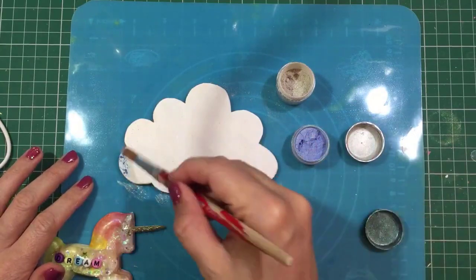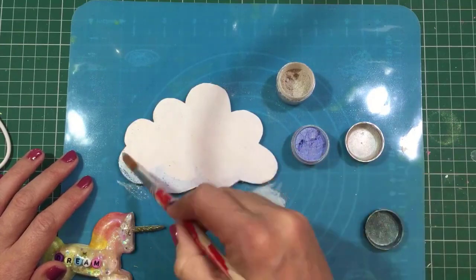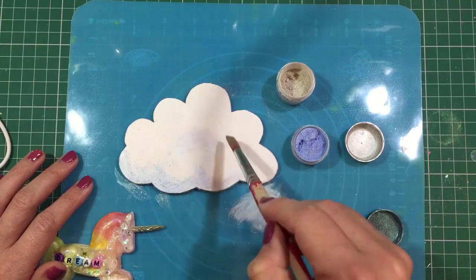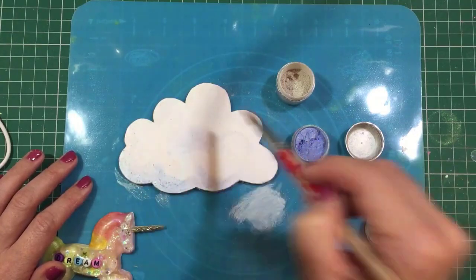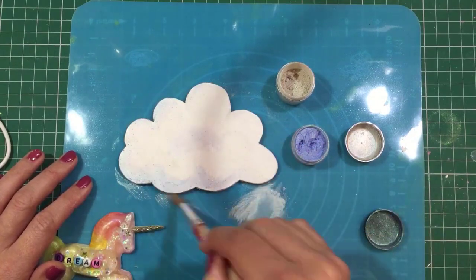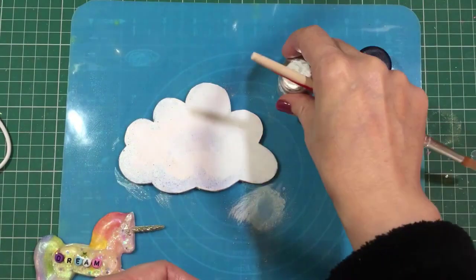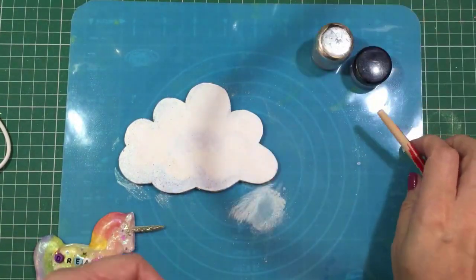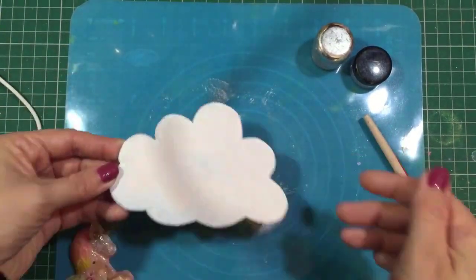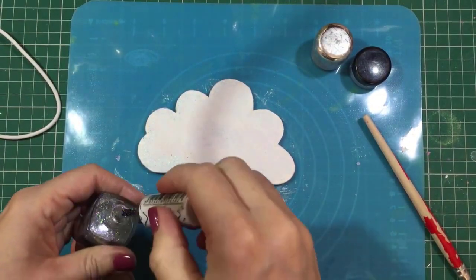And because I'm never happy with things just being simple, I decided to add shading with blue mica powder over my cloud in places where naturally a cloud might have shadows. I don't know, I'm not a cloud, but I assume they do have shadows in the under places. I'm just working it in, and it looks scruffy right now. Yes, it does. I know, I can admit that it looks scruffy, but it will all make sense later on. As you can see, it looks like I've rubbed it on the floor a little. It looks grubby and kind of minging, but it's fine.